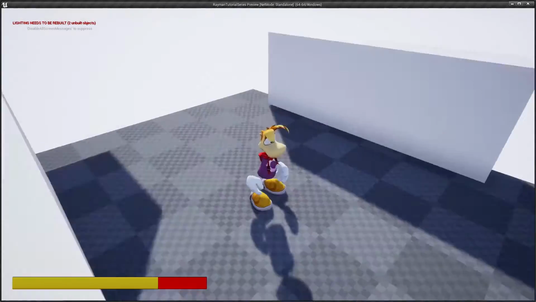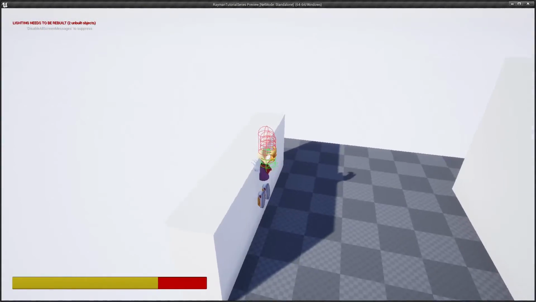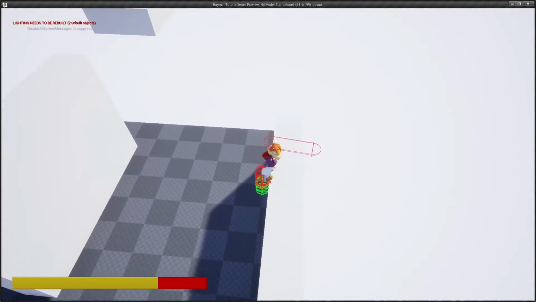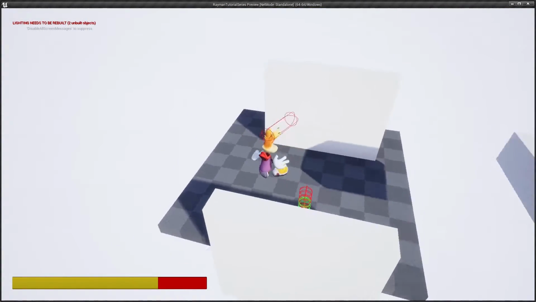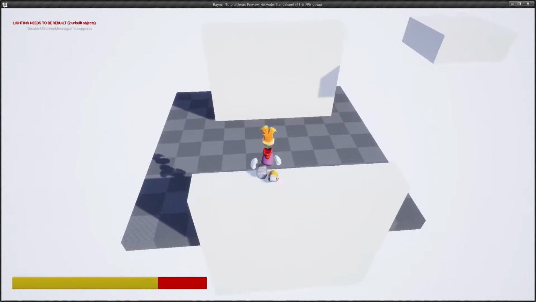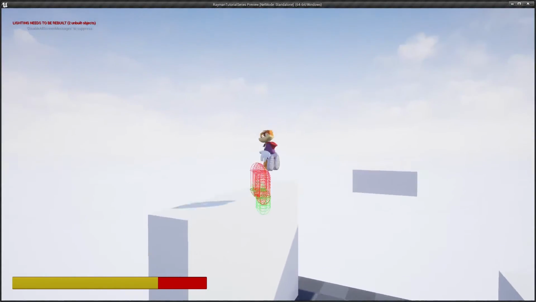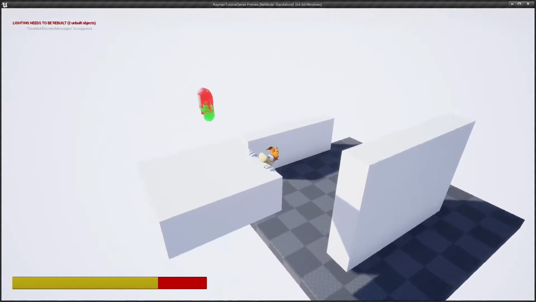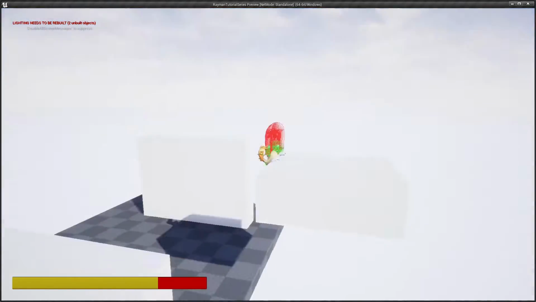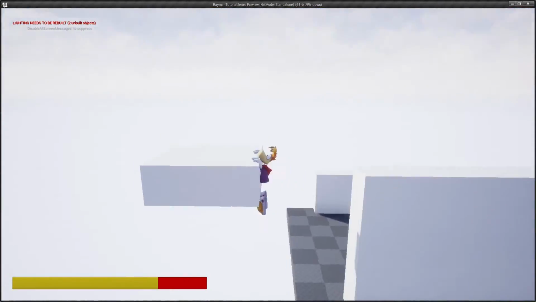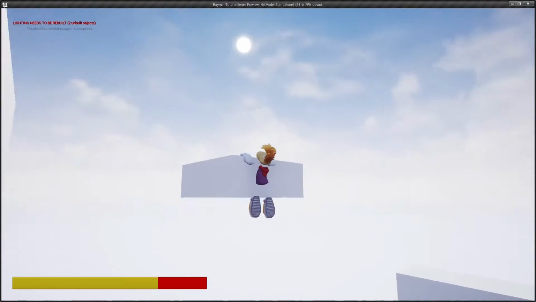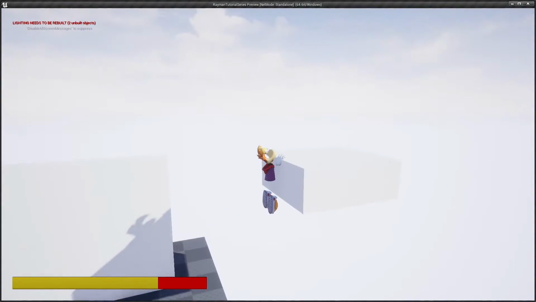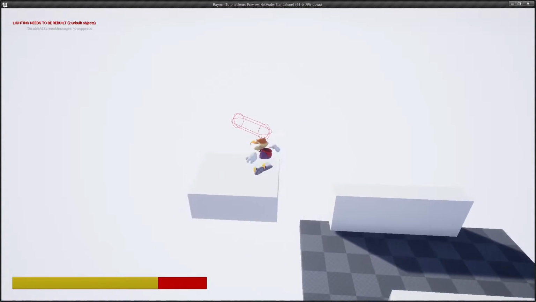So the initial trace and then the final trace. The second trace only happens when the first trace has detected that Rayman's actually hit something. So like that. And here's a moving platform example. You may want to adjust the values on that so it actually fits. If you find better values, feel free to comment and share it with anyone else watching the video.